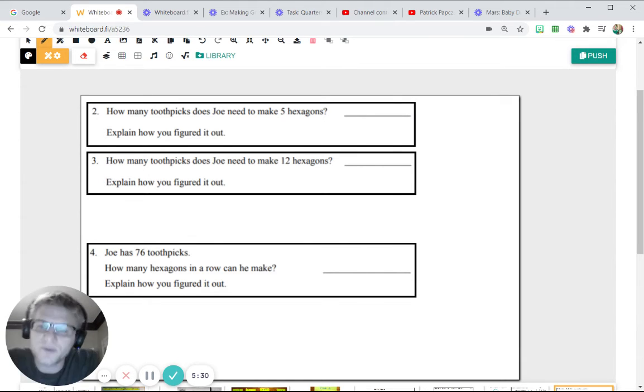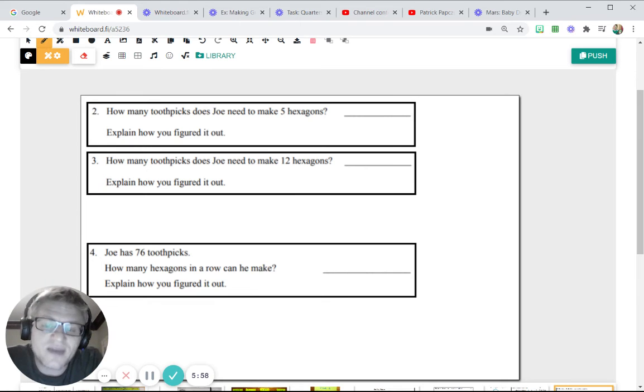And then number 3, how many toothpicks does Joe need to make 12 hexagons? Oh my. Now we're getting to be a big number. We said 5. I said extend the table up to 6. How are you going to get up to 12? Now, I'm going to give you a clue here. I wouldn't just double what you have at 6. It doesn't quite work that way. Okay, that's not going to work. So if you say, oh, I can figure out 6 and then just double it, it doesn't work. Okay, so see if you can figure it out, knowing that if you double whatever you get for 6, it doesn't work.